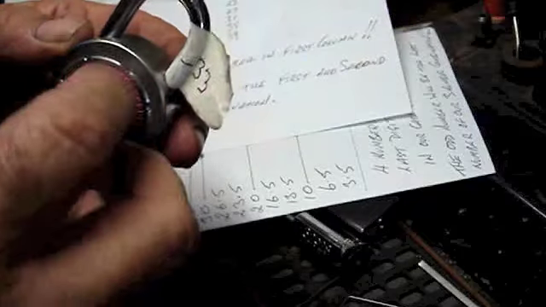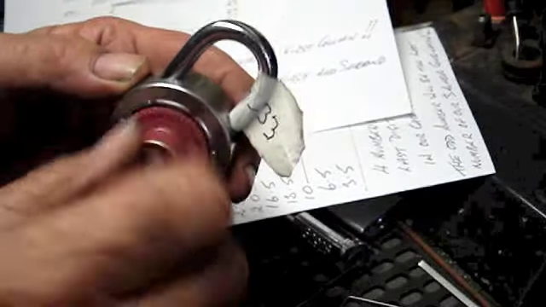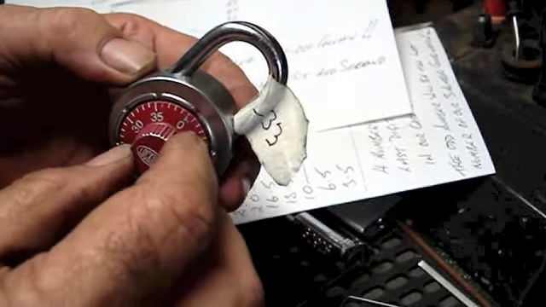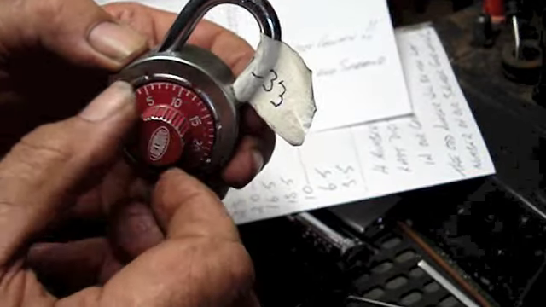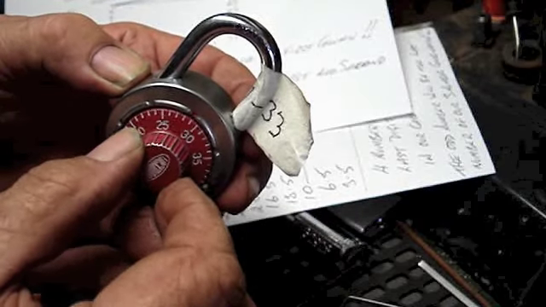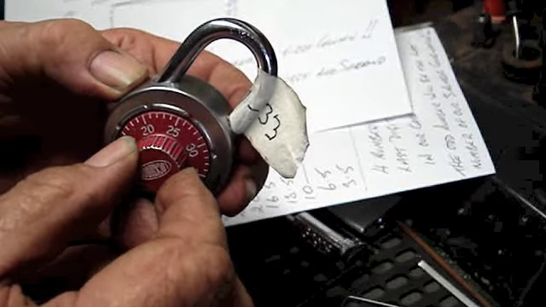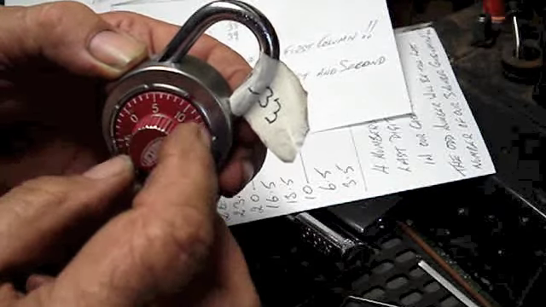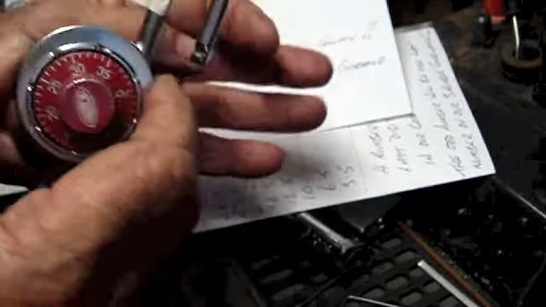So in our case, our combination is thirty-seven, twenty-seven, thirty-three. So we neutralize the lock at all the discs, stop on zero. Thirty-seven's the first one, so we rotate to thirty-seven. Second number's twenty-seven, so we come back to twenty-seven, but we keep going until the twenty-seven comes around for the second time, and then we stop. The last number was thirty-three, so then we take it back to thirty-three, and bingo, it's open.